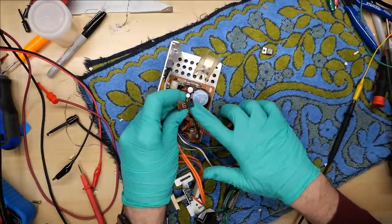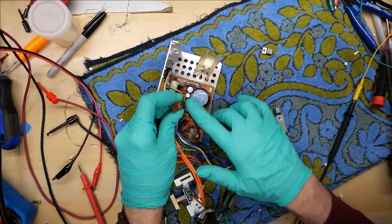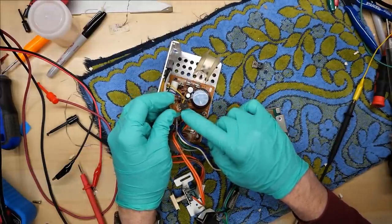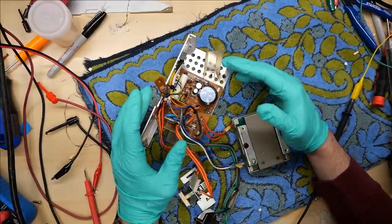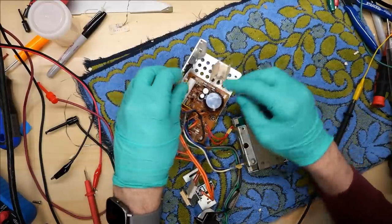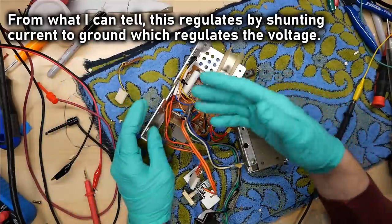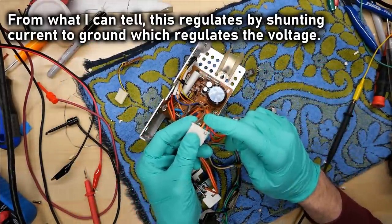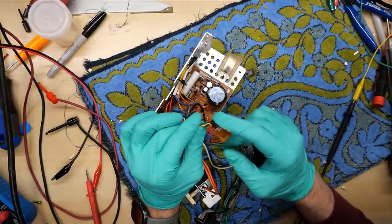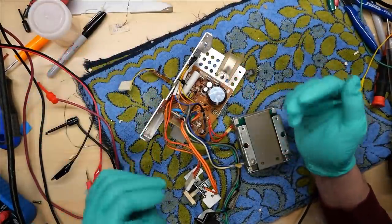So I went into my parts bin and I temporarily found this part here, which is another PMP power transistor — it has the same pinout even as this one, although the legs were shorter because I took it off another PCB, so I couldn't fold it down. Unfortunately, there are other faults on here and I can't figure out what they are. Because with this in here, or even if I unplug it — you can actually disconnect this from the board entirely — it outputs about 15 volts on the orange wire here. And the knob still does nothing. But that makes sense because with this PMP transistor removed, the main source of regulation is gone. Unfortunately, plugging this back in, it doesn't work.